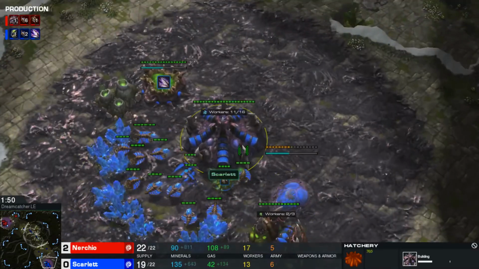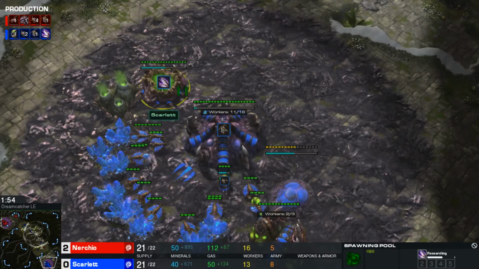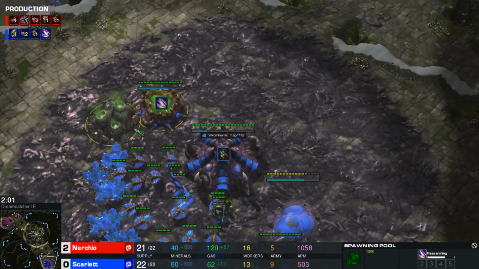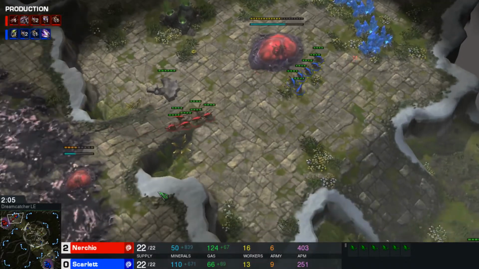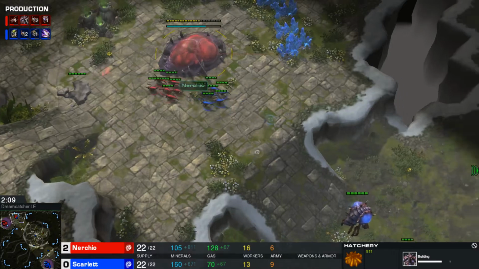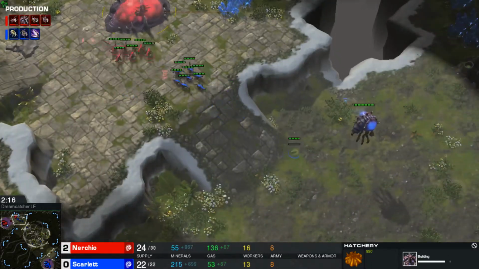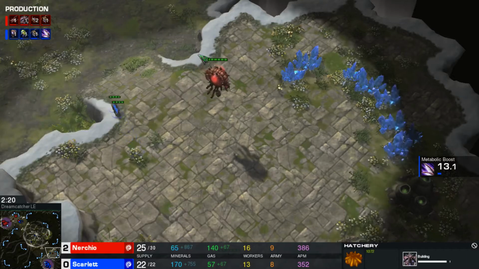Now, Scarlett, on the opposite side of the map, is going for a very fast Baneling nest, and she's going for that spawning pool. So it does look like she is going to try to get aggressive here. And I like this decision a lot. Why not? She's got Zerglings already on the opposite side of the map. She is going to start target firing down this hatchery, and she's going to try to do a little bit of damage here. It does look like it's going to be a little bit of that toying back and forth between these two players. But here we go.